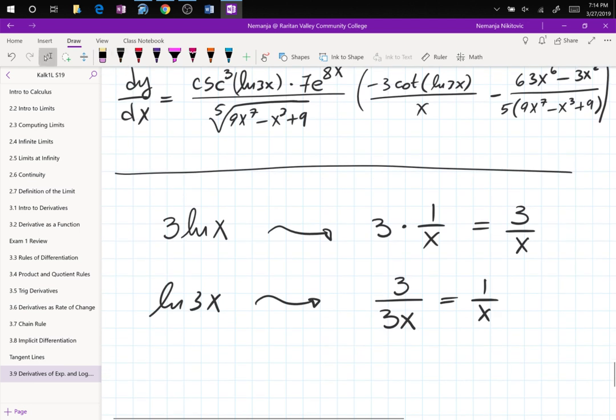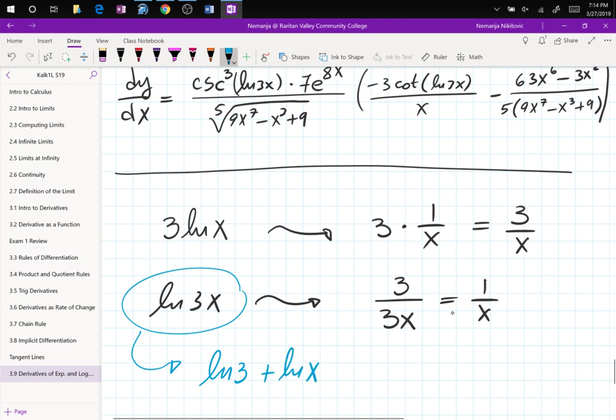Now, to prove this further, I know that this breaks down into ln 3 plus ln x by the basic formula that we had. Now, what's the derivative of ln 3? ln 3 is a number, right? You can punch that in a calculator, you get decimals. ln 3 is going to be about 1. So the derivative of that part is going to be 0. Plus, yes, it's a constant. And then the derivative of ln x is just 1 over x. So we do get 1 over x again, either way we do it.